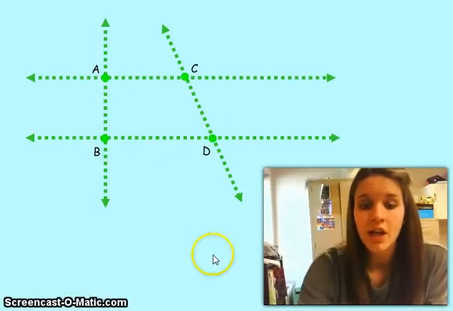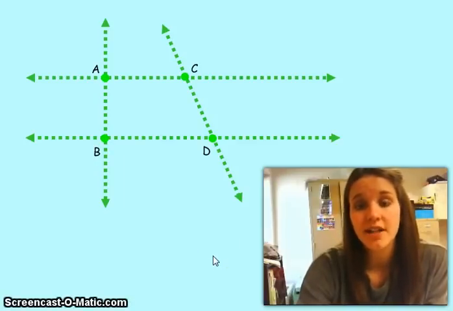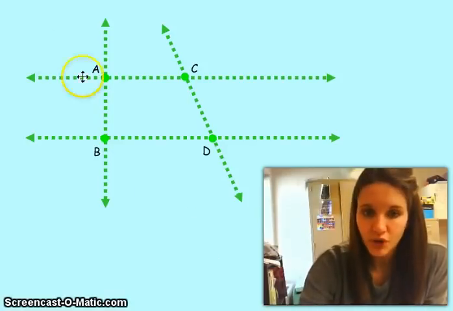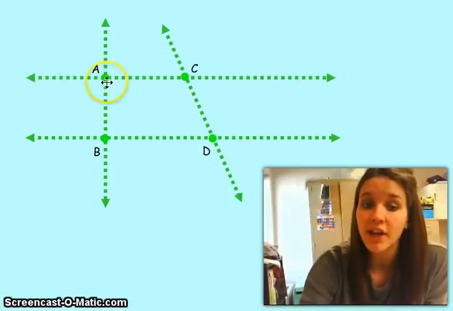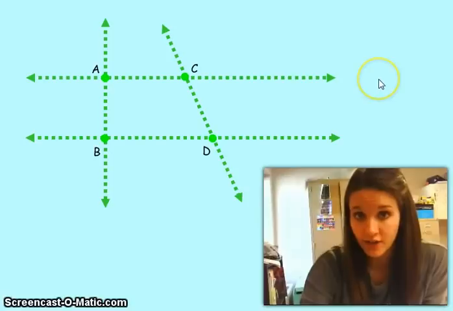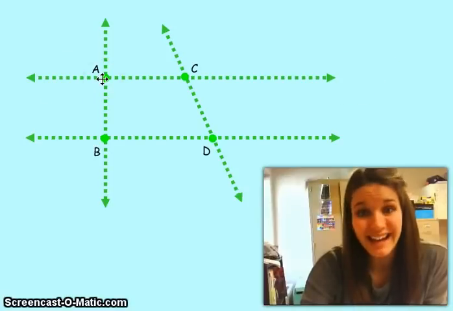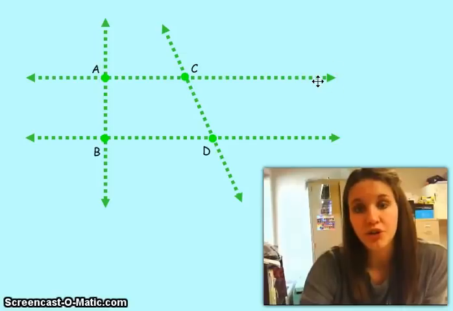So the last thing we're going to look for are rays, and we know that rays are also part of lines. They only have one endpoint, and they continue on in one direction forever. So if I look at line AC, it goes on in both directions. I'm looking for the ray that is part of that line. Well, I could use A as my endpoint, and if I keep going through point C, this goes on forever. I could say ray AC has an endpoint, goes on in one direction.